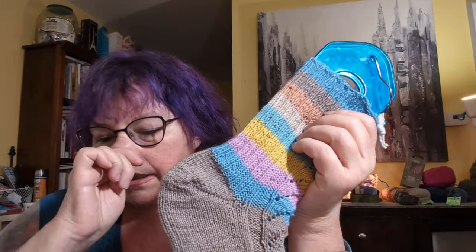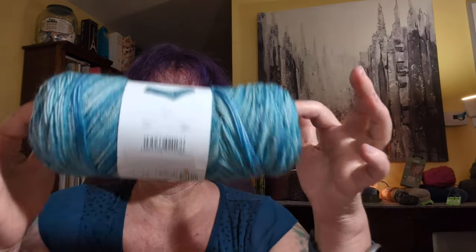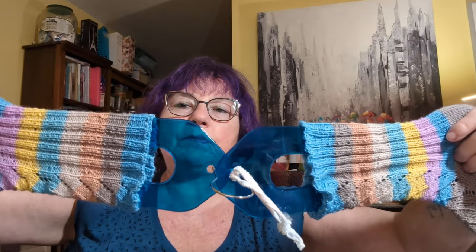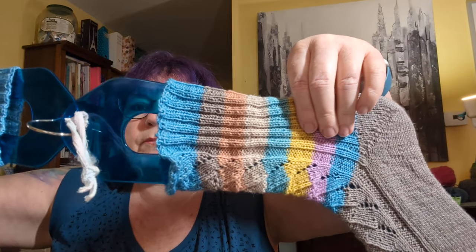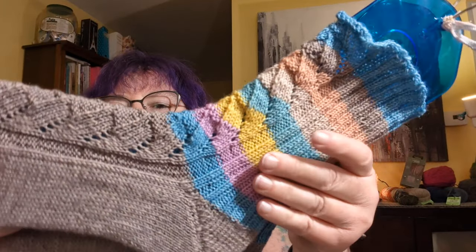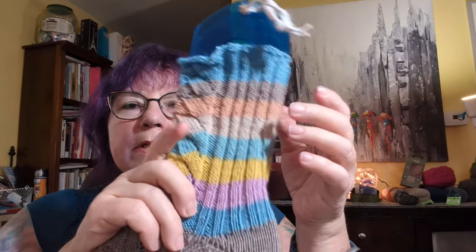Now, for knitters that knit two at a time on magic loop, you would knit from either end. However, if you have stripes on the socks, you have to be aware if the ball is wound like this and the stripes go this way, you will have one sock with the stripe sequence going this way, the other will have a stripe sequence going the other way around. Even though now, as I say it, I don't think that that will work because you need to find the middle where the brown starts again. Anyways, that's a bit of a different topic.